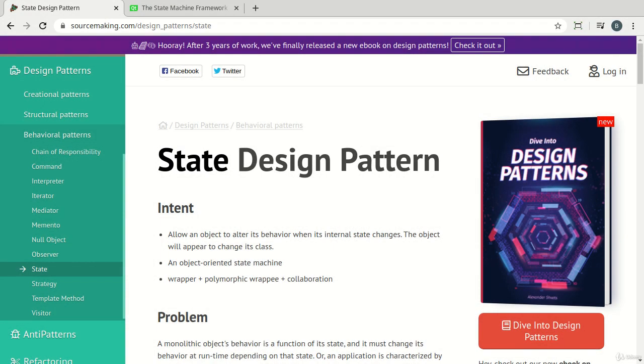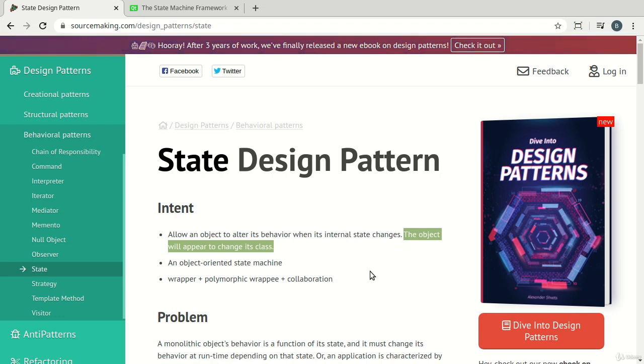I want to go over the state design pattern, but we're going to go over this at a very high level, because in the spirit of this course, there's always a better way. So when we talk about state, really fundamentally what we're talking about is the variables inside of an object make up that object's state. Now, the state design pattern says allow an object to alter its behavior when its internal state changes. The object will appear to change its class. This is deceptively challenging. It says allow an object to alter its behavior. Well, that's programming 101. Those are if statements, switch, do loops, things of that nature. The object will appear to change its class.